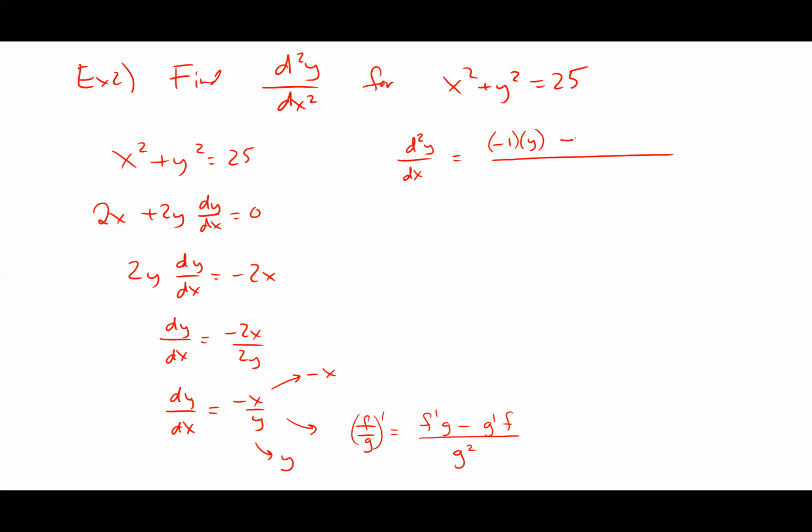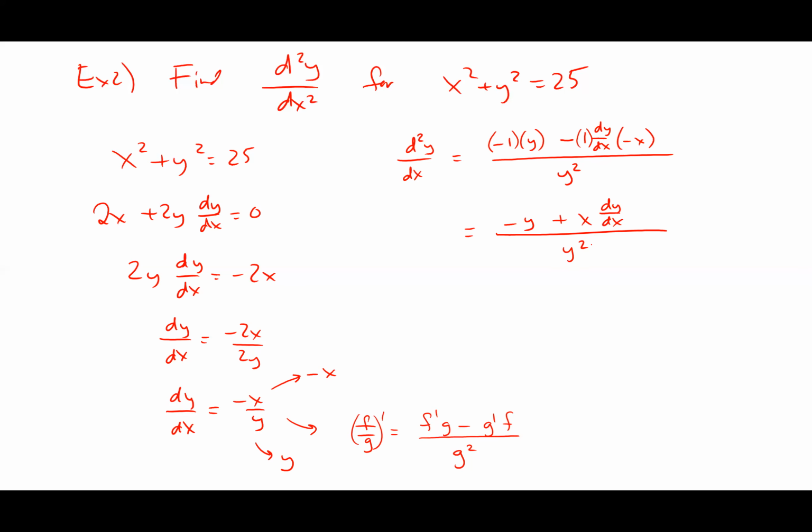All right, minus sign. And then we're going to take the derivative of the second function, y. Well, if you take the derivative of y, it's going to become a 1, but then you still have your dy dx times negative x. And if you want to put a little 1 in here just so you know what you did, that's fine. The derivative of y is 1 with a dy dx afterwards. And then I got myself y squared on the bottom. All right, let's clean this up together here. I got a negative y. That becomes a plus this time, plus x dy dx over y squared.